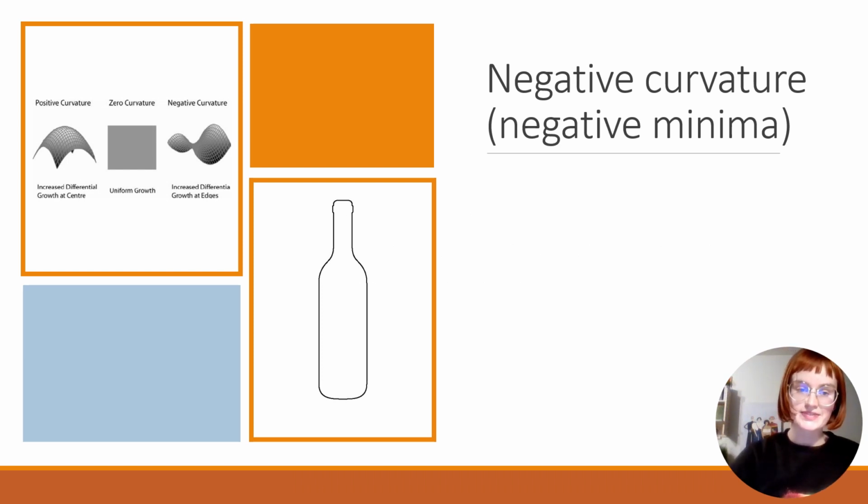The first factor is that of negative curvature, or negative minima. Negative curvature is when, in a 3D object, the curves are bent inwards, into the object. They are not curvy, they are not pointy, but rather they point inside. And that is where, in a 2D representation of this 3D object, segments would be perceived. That would make segments perceived here in this case, and that is actually what empirical findings have suggested. So this would be the first factor.